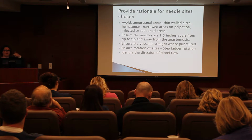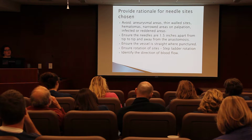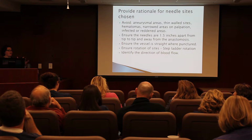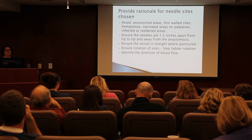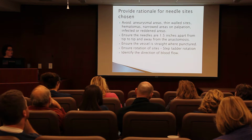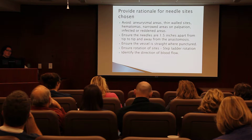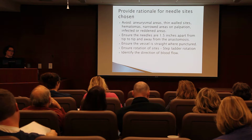We do get some very tortuous vessels, and unfortunately when the surgeon goes in to create this fistula, they don't know how that vein is going to be until they actually make the connection, and the patient comes back in a month and sees us, and we're like, whoa. So sometimes you only have short little segments to put the needle. So you want to try to go where the straightest part is.